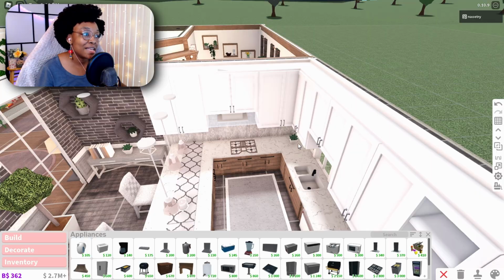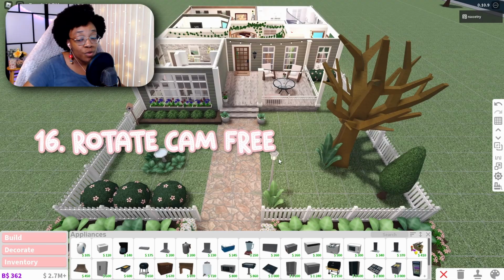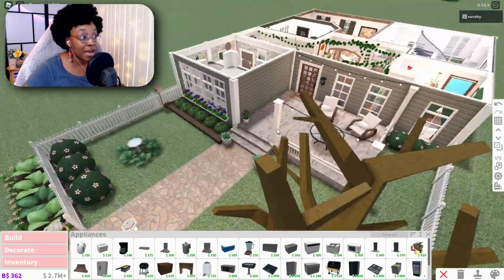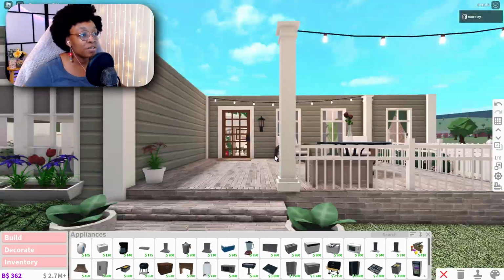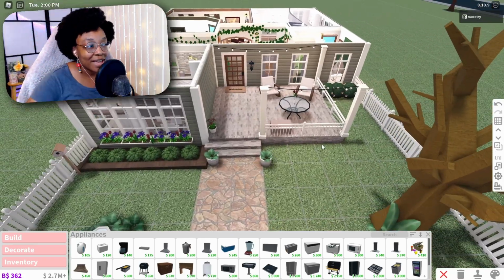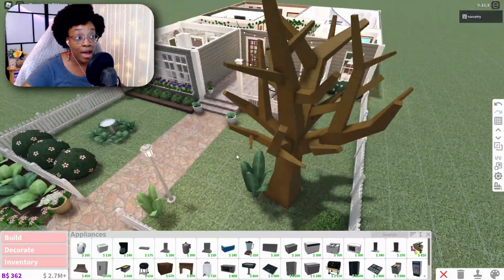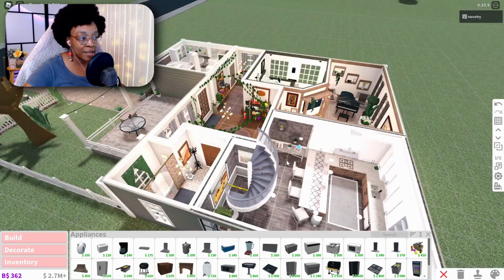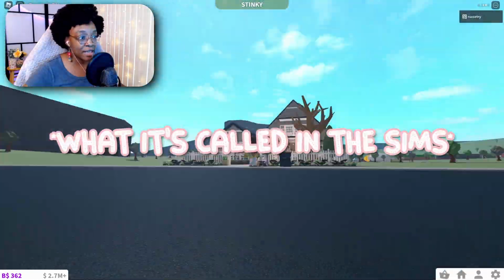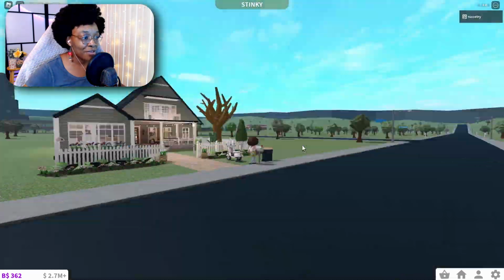Number 16. This is one I've wanted from day one of building in Bloxburg. I want to be able to rotate the camera more freely in build mode. In build mode, you can rotate on, again, the x-axis, but the only way to rotate this way is to scroll in and out. I can't rotate like this at a fixed point, and it's frustrating because in The Sims 4, if you use the Sims 3 camera, you can rotate however you want, all around. And you can always hit spacebar and see the bird's eye view, but it still isn't enough. The most frustrating thing is that in live mode, you can literally do that. So why is that restricted in build mode?